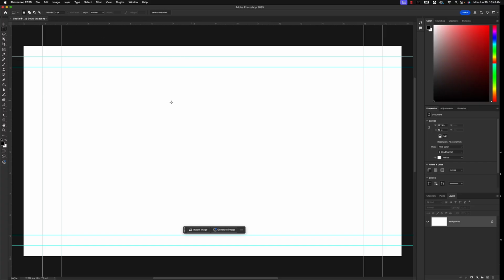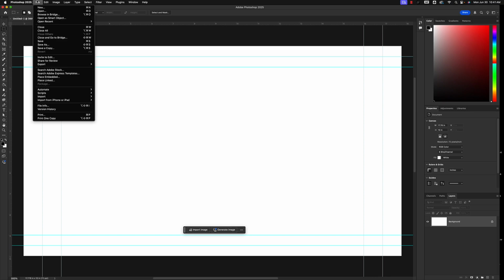So, if we want to place an image inside of Photoshop and we go to File, you'll notice there's no real import. Well, there is an import option, but that's not what we want to use. Import is for video frames and things that we don't generally use. So instead of importing an image, we want to place our image. If you've ever worked inside of InDesign, you always place things, whereas with video software, we generally import things. But we're going to place inside of Photoshop.